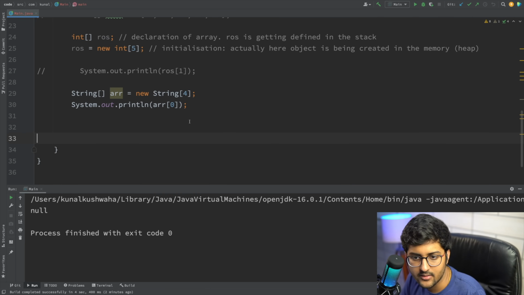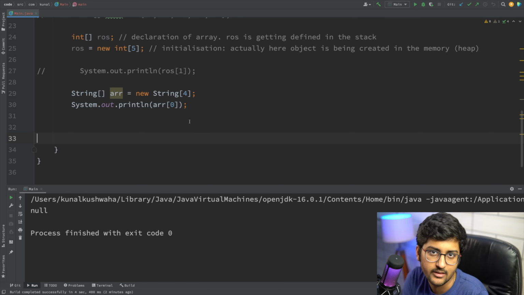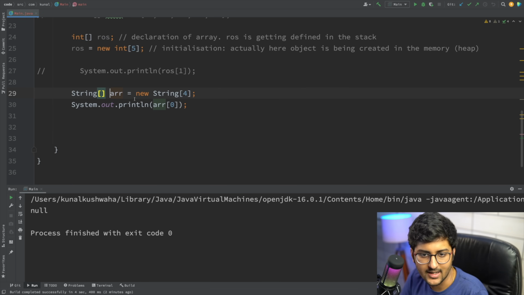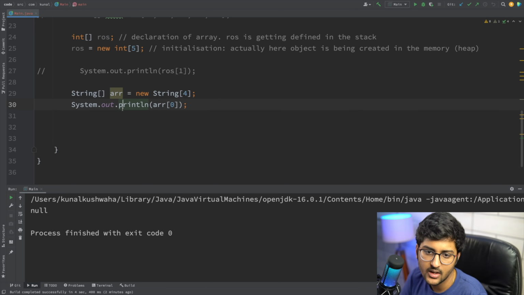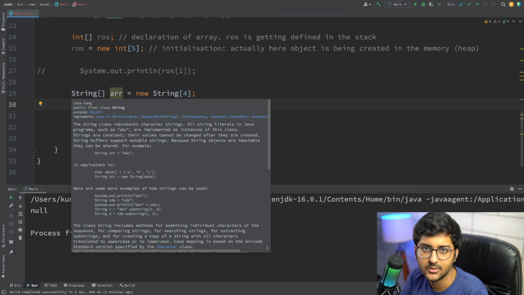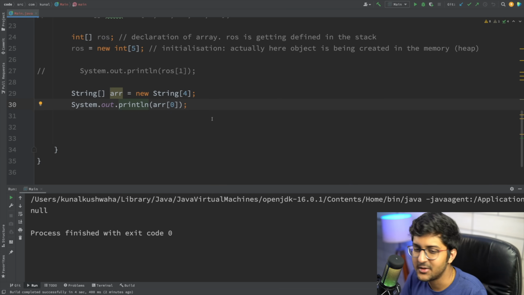People might have questions about what null is, Kunal, we have never seen null before. It's not a keyword or anything. It's a special literal. We talked about literals before, and it's a special literal of a null type. So you can assign it to, or cast it to, any reference type, but you can't create a null type. You can't really declare a variable of this type.